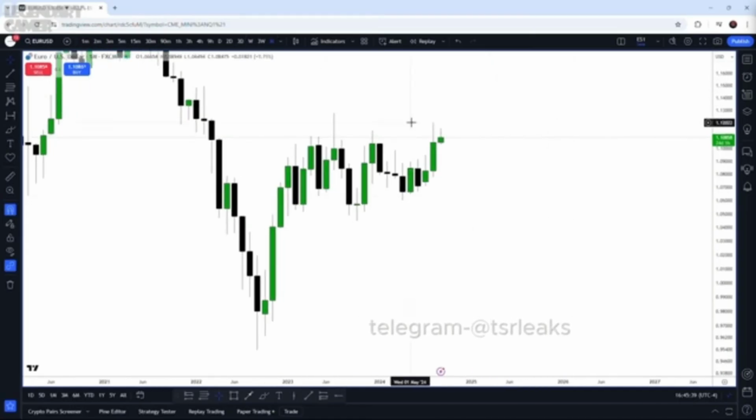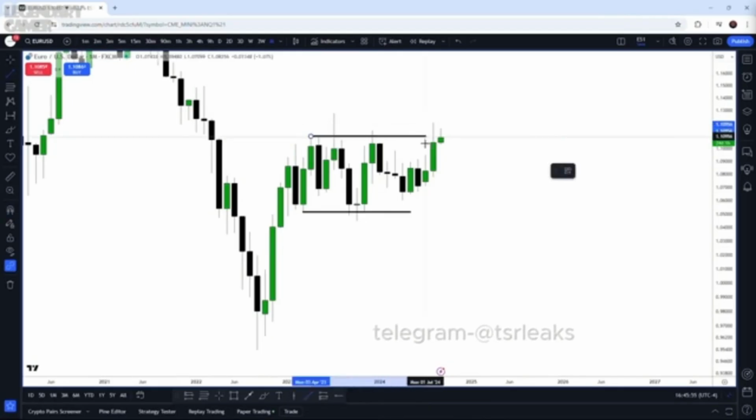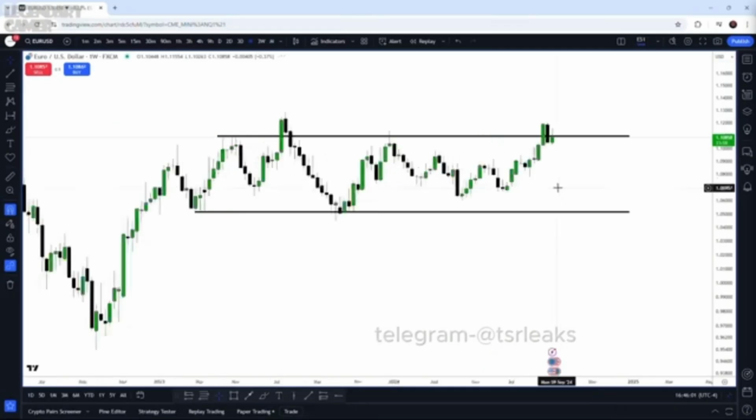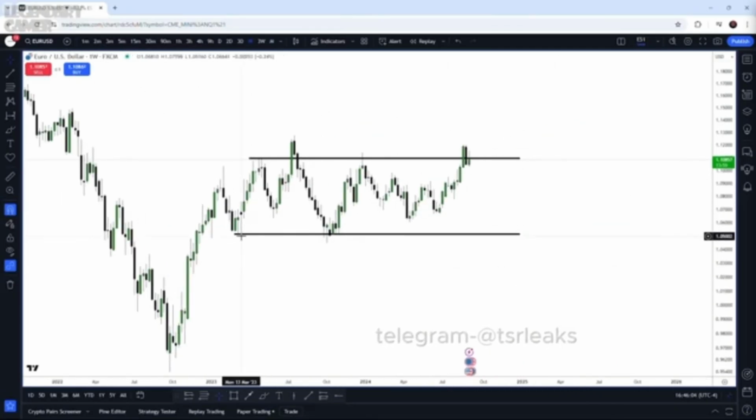So starting on a monthly time frame, we'll draw out a range high and low. The most recent range high and low for the euro dollar, we have a high and a low right here. Dropping down to a weekly time frame, you can clearly see the low was swept and the high was swept. So the low that made this high is important. Why? This high was turtle souped. This low will be targeted. This is our range.